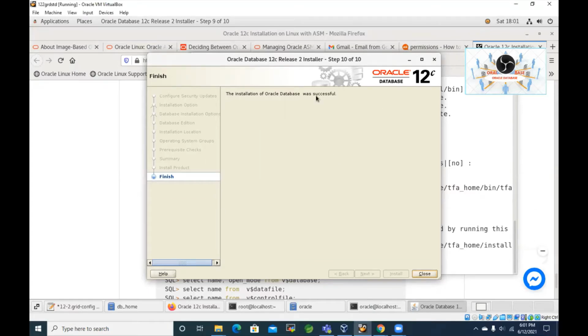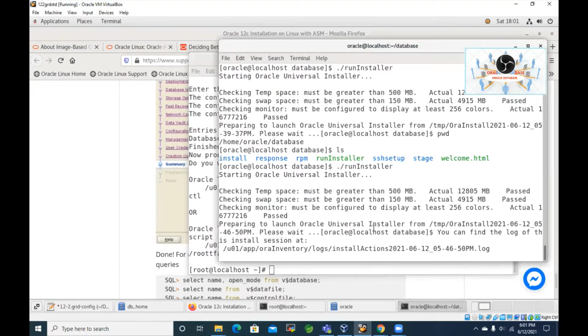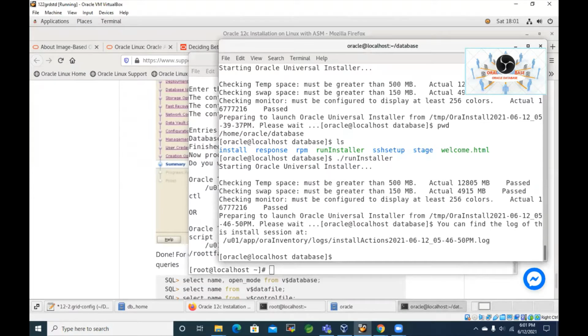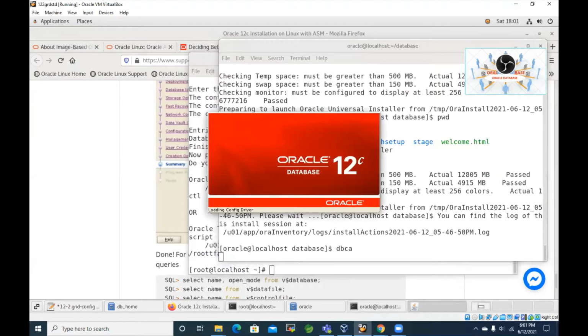This is the installation of the database software only. It is successfully completed, right? So right away we can call DBCA. In the same window, we can run DBCA, the Database Configuration Assistant, in order to create a database. We are creating a multitenancy-enabled database, that means a container and pluggable architecture. On ASM, we have the DATA1 disk group ready. Let's do it.